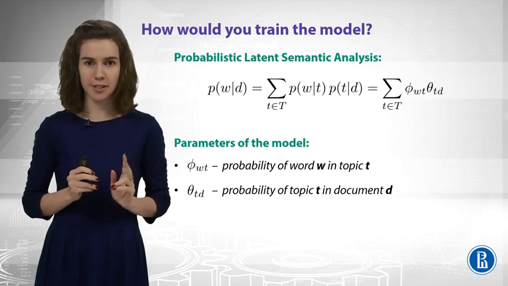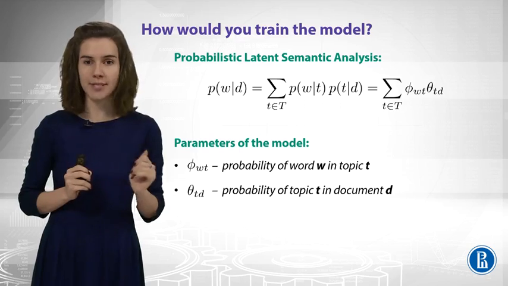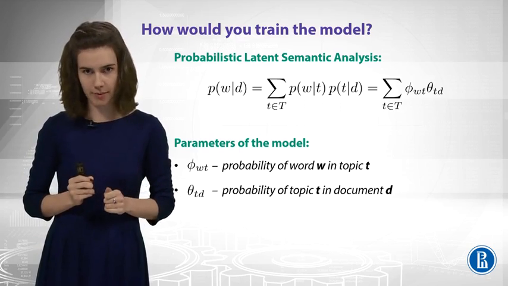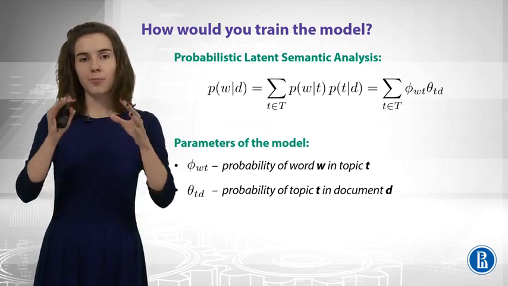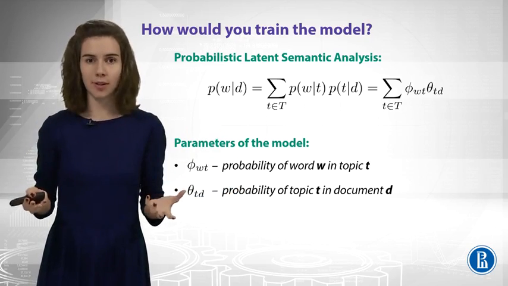We have two kinds of probability distributions. Phi parameters stand for probabilities of words and topics, and theta parameters stand for probabilities of topics and documents. Now, you have your probabilistic model of data, and you have your data. How do you train your model?